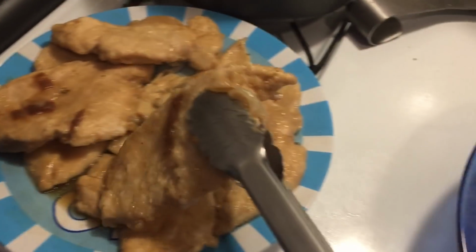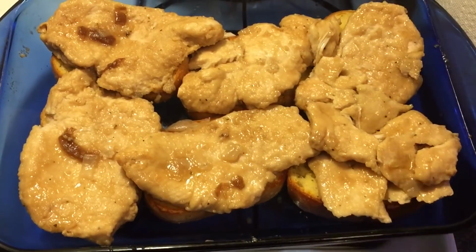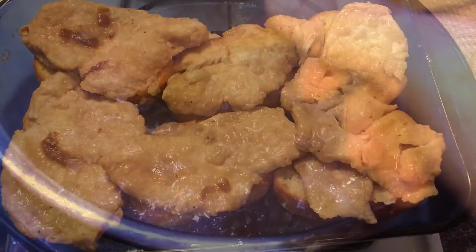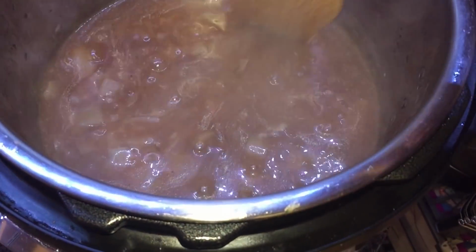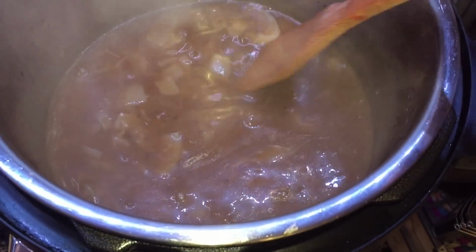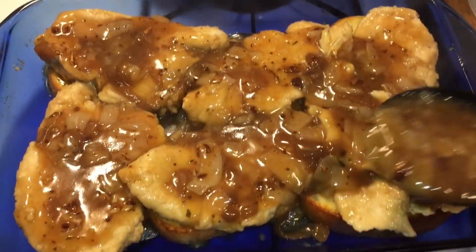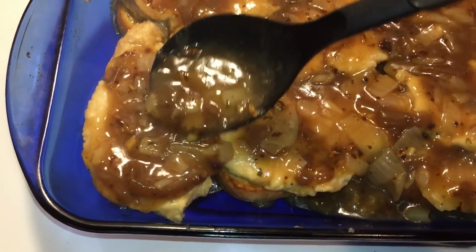So going with the larger pieces first, let's begin to layer it over our Texas toast. And there we go. Perfect. Now let's layer some of our sauce. Speaking of our sauce, it went from a soup to a sauce. From simmering down and all that cornstarch, it's thickened up super nicely after it cools for a few. So now we're going to take it and spoon it generously over all of our chicken, get all the little nooks and crannies.